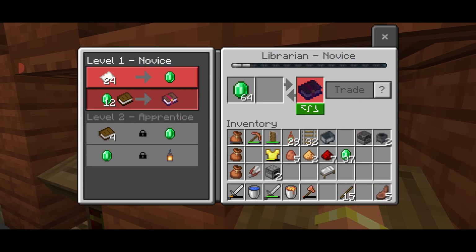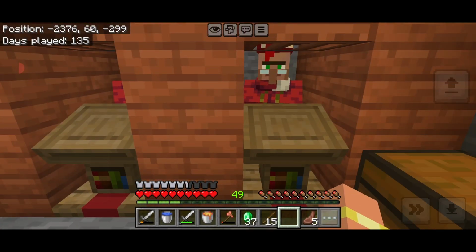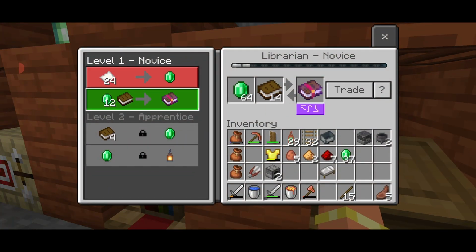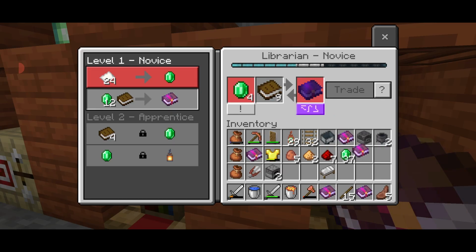Mending! There it is! Holy crap! Alright, we gotta lock this guy in right away. What do I need? A book. Alright, let's get a couple of books. And let's trade. I didn't even look at how much it costs. Oh, 12. That's actually one of my cheapest mending books, too. Trade, trade, trade, trade, trade.